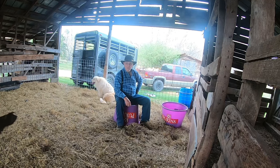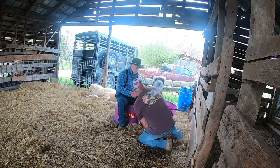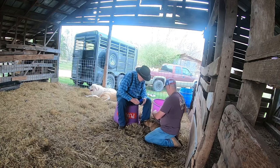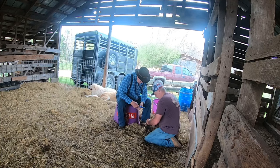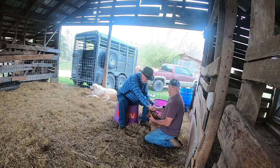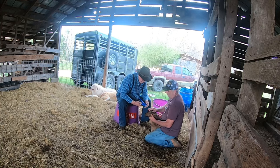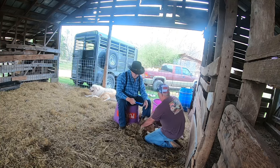All right, another buck. So this buck is actually polled, which means his mom had no horns, his dad had horns, and he was born polled, which means no horns. All right, let's lay him down on his side.